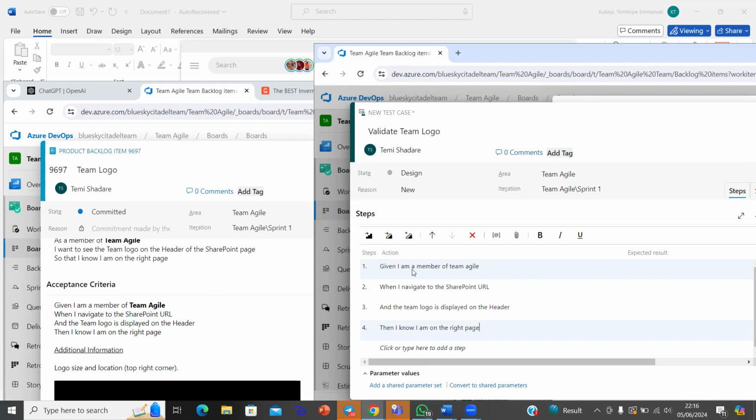My question is, with user stories there's a particular way they write it, so is there a particular way to write the test case? Yes, you follow the Gherkin syntax. This is what I said earlier: you use your BDD format, which is behavior driven development.